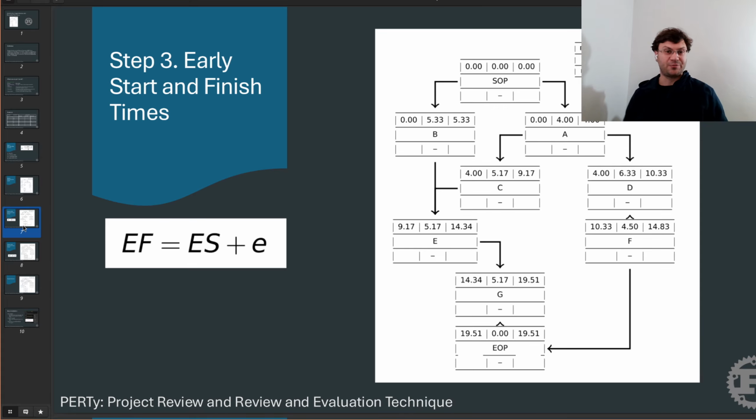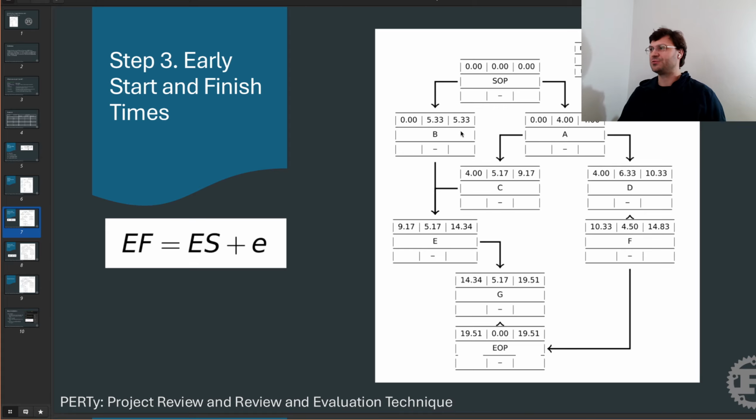So it's a case of traversing this graph and, for each of the tasks, looking at the previous task that it depends on to identify the early start time. In the case of A and B, we can start as early as possible because the start project is 0 and it takes no time because we are just kicking off this project, and therefore A and B can start at time 0, and they take 5.33 and 4 units of time, whatever it may be. So therefore, the early finishing time is 5.33 and 4 respectively.